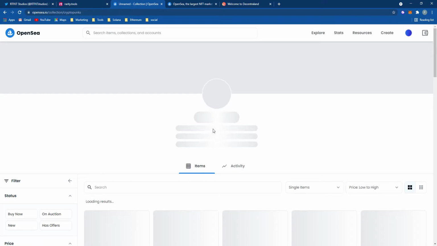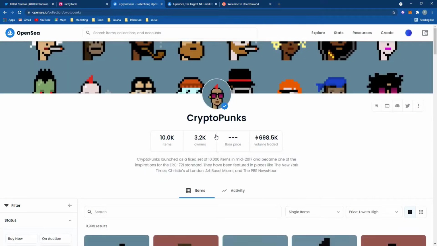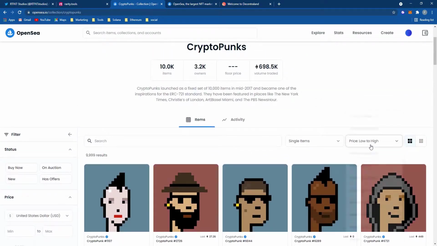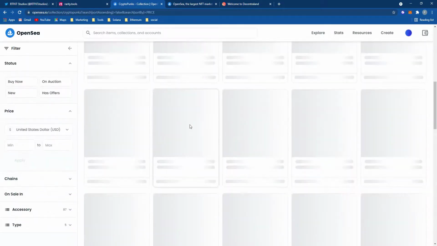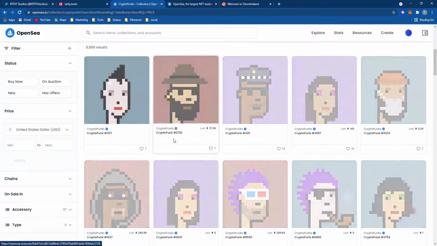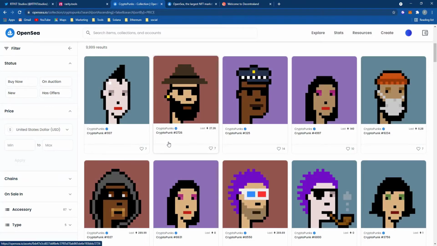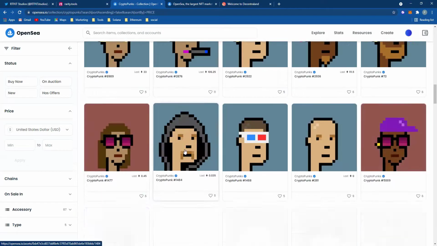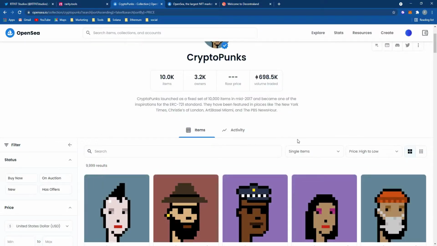CryptoPunks. Jump into it. Okay, now we can go from high to low, and it should show us. It's not giving us the results. I don't know why.